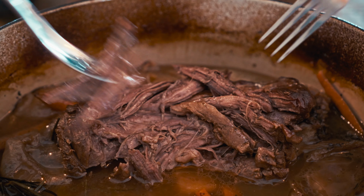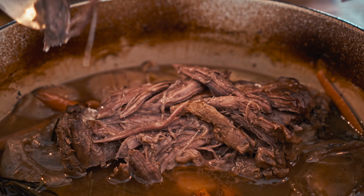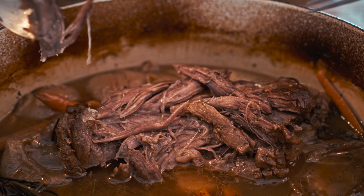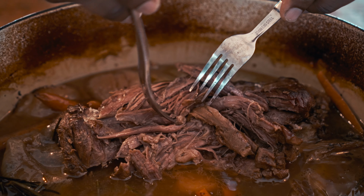And that's it, folks. This is how you can turn what on the outskirts looks like a boring cut of meat, the neck, and turn this into an enjoyable cut. So voila.